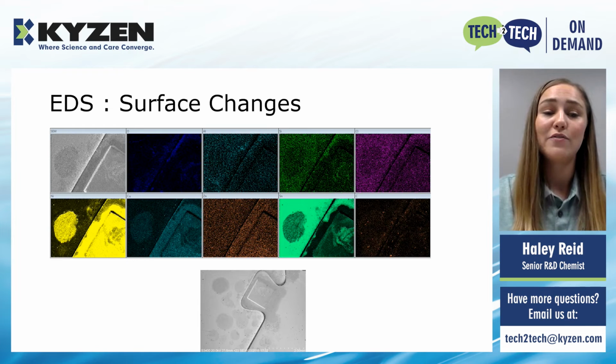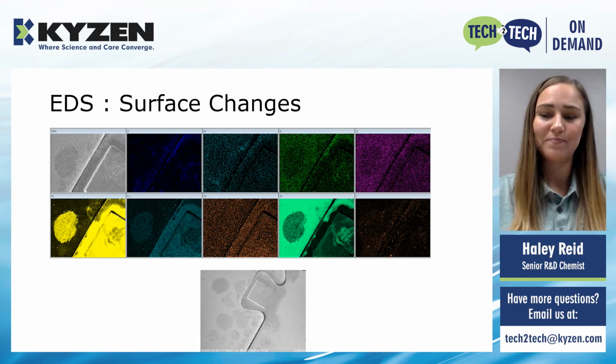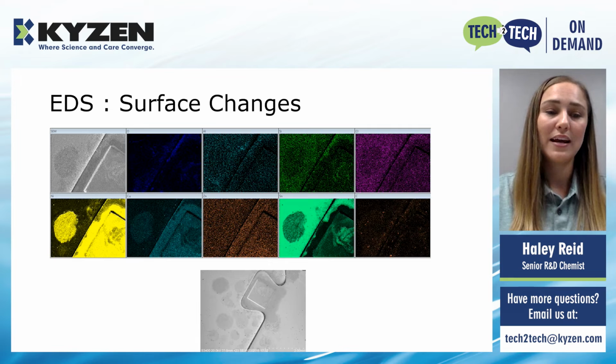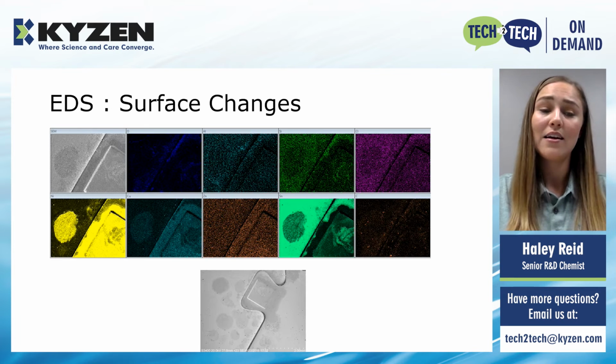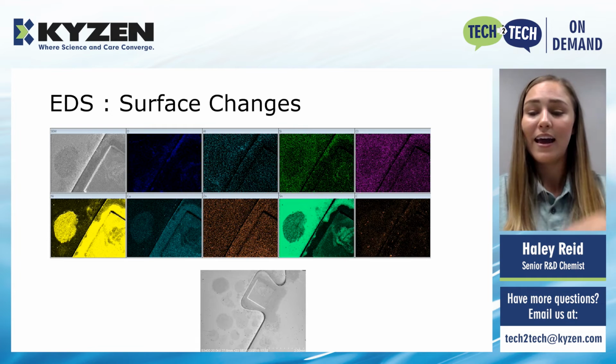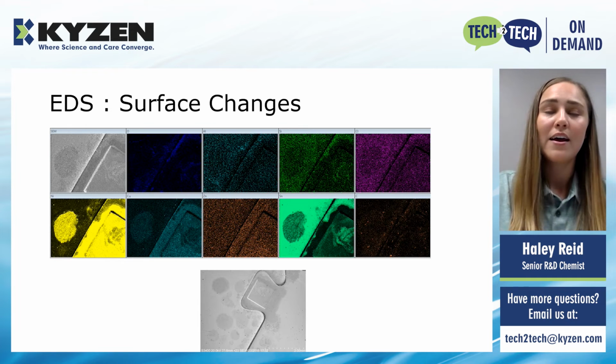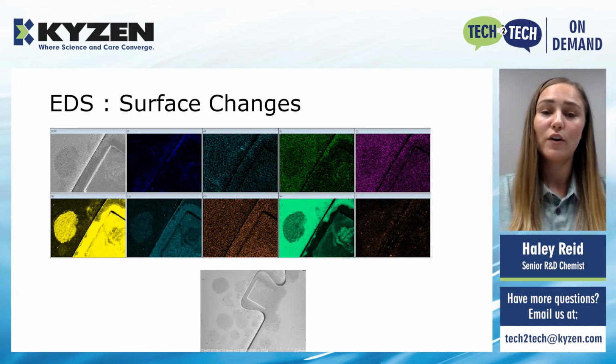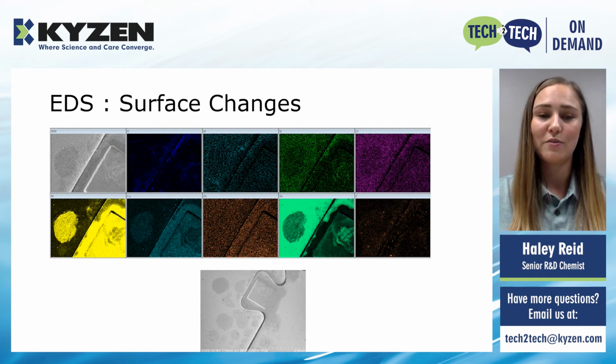You can use EDS for some surface changes. Like here, we had a part that, after cleaning, had dark splotches all over the metal. And no matter how much we cleaned it, it stayed. So we ran EDS on it, and you can actually see using this bright yellow in the left bottom corner that there was nickel being plated back onto the surface, and that was causing that discoloration there. This was actually a process issue, not a cleaning issue. It was just revealed after removing all the contaminants from the surface.